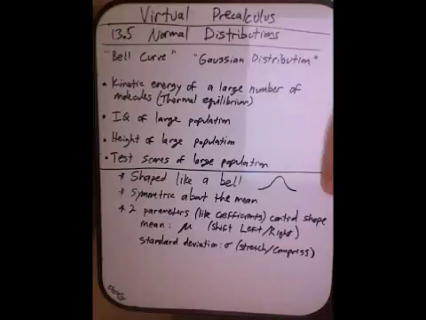By changing the mean, we're going to be able to shift this thing left and right, a translation horizontally. And by changing the standard deviation, we're going to be able to stretch it or compress it. When we stretch it vertically, we compress it horizontally. When we compress it vertically, we stretch it horizontally. We're not going to really focus too much on the translations in the way that we've done them before, though.